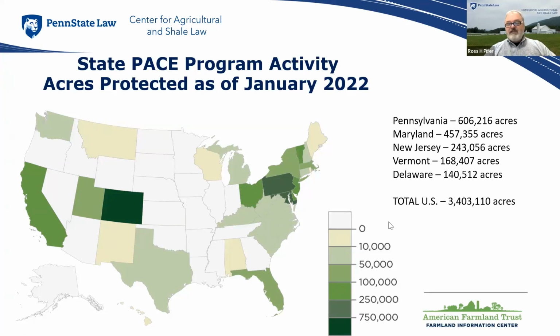But you can see a lot of acres in Pennsylvania, and then Maryland, much smaller state, but the amount of acreage that they have preserved is pretty close to that in Pennsylvania. And Maryland and Delaware, again, some small states that still have a lot of acreage that's preserved. And when you look at the total amount of acreage in the U.S. that is preserved, Pennsylvania and the states surrounding Pennsylvania certainly have a significant percentage of the total acreage in the U.S. that is enrolled in one of these programs.